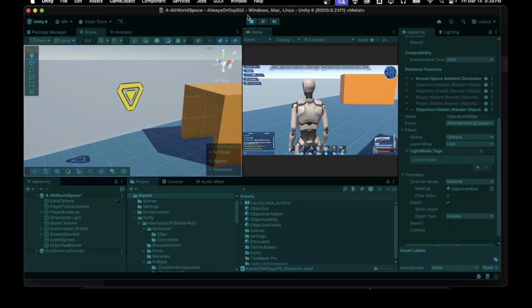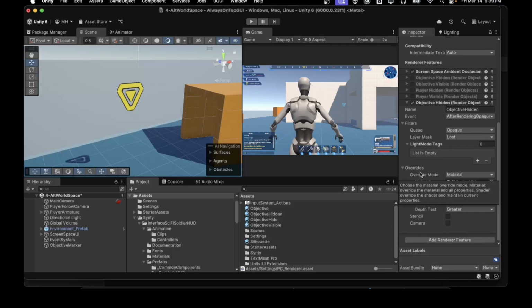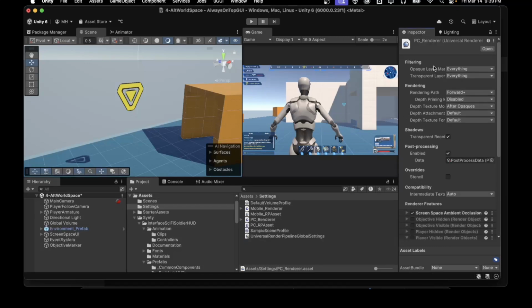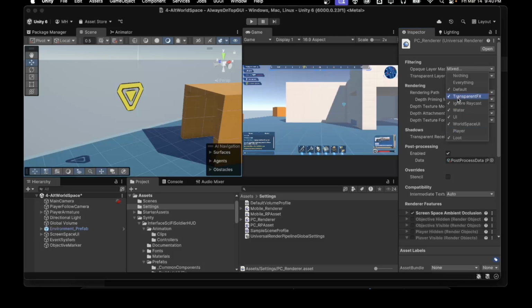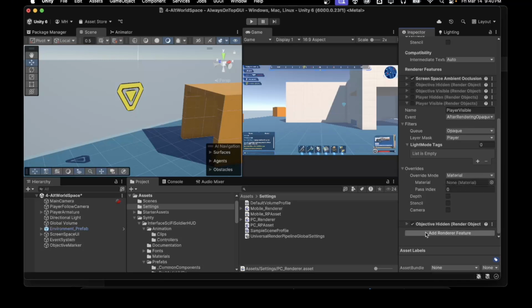So now to get the player on top of this, what we need to do is a similar thing, but for the player. First of all, we want the player to be rendered last so that it's rendered on top. So what we want to do is take the player out of this filtering, and then we're basically adding it back in down here.